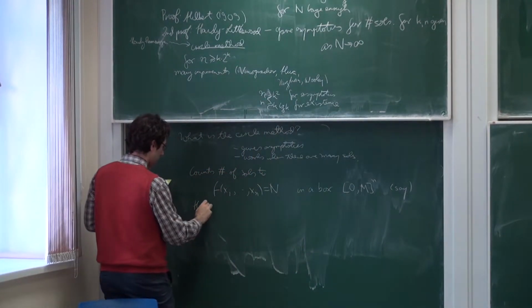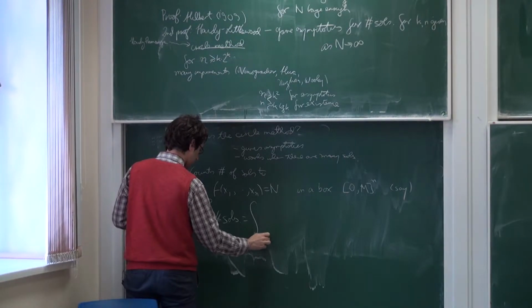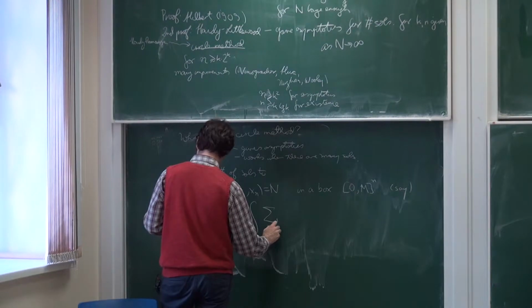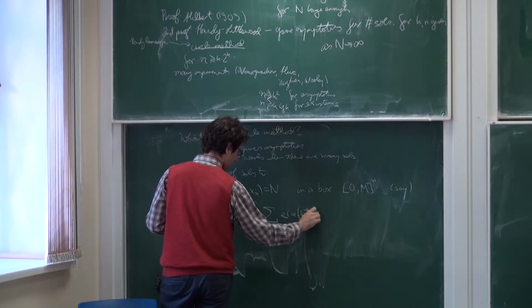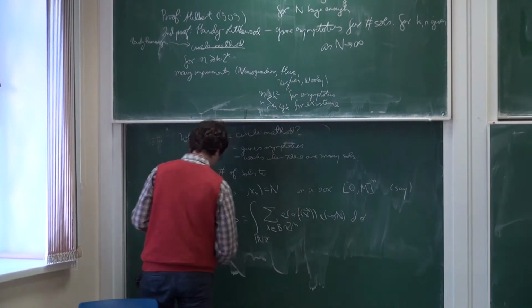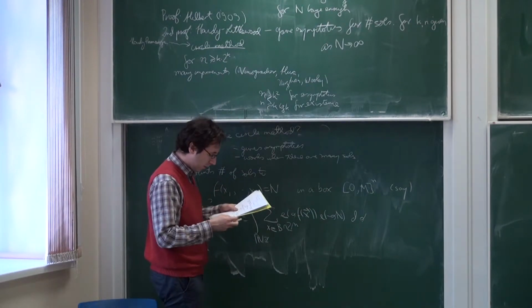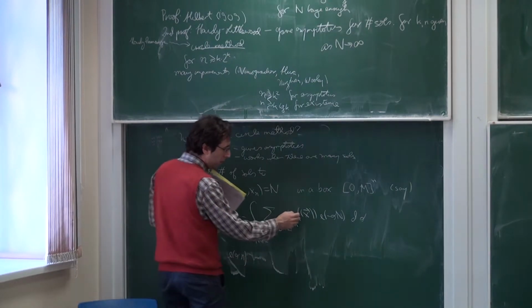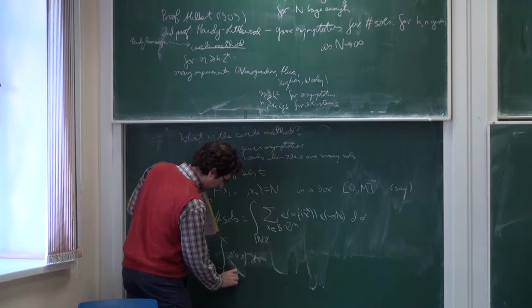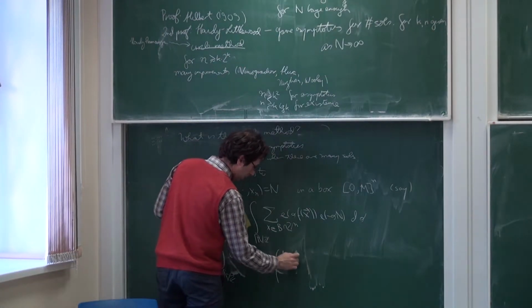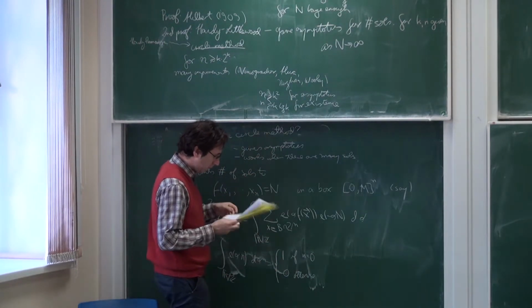How? Well, it's just by means of an integral. The number of solutions is equal to the integral... Yes, why is this? It's because inside here, you're going to have an expression of the form E alpha n, where n is just the sum of f of x minus big N. But this integral here is 0 unless n is 0. So it's 1 if n equals 0, 0 otherwise. Very well.